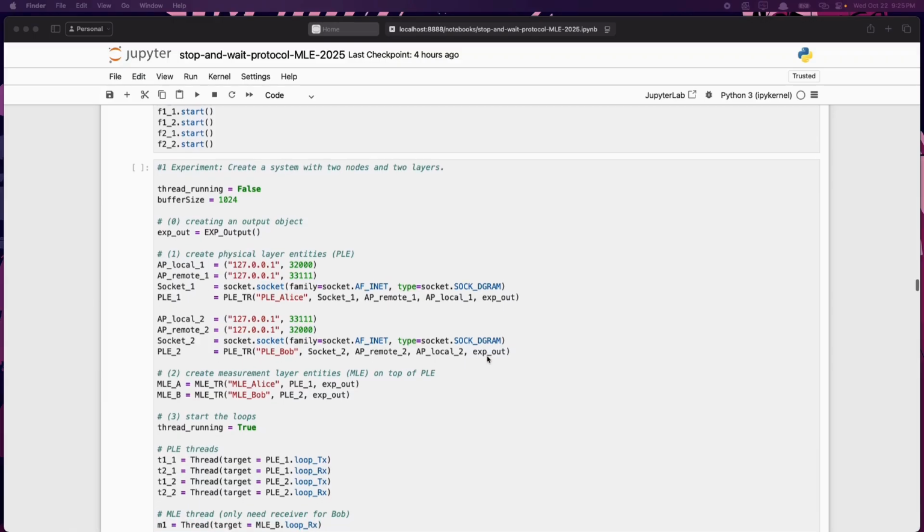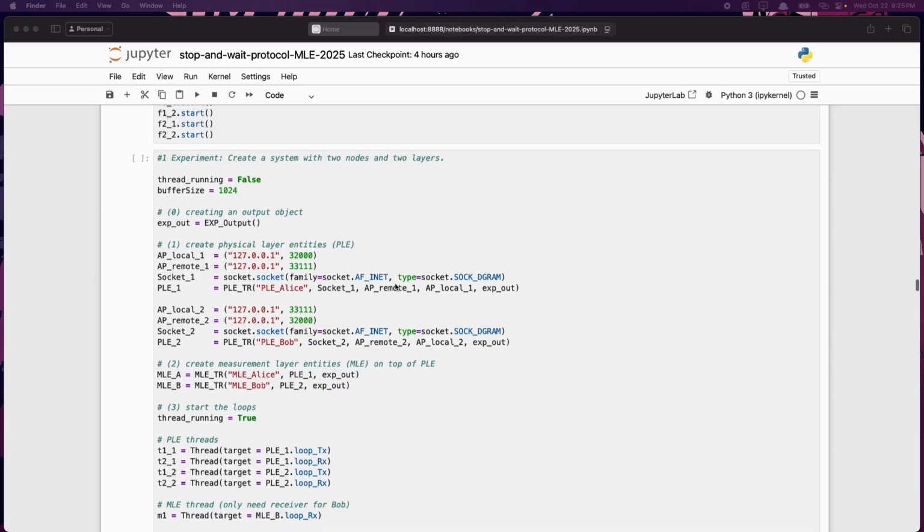In the first setup, the measurement layer experiences the same effects as the physical layer, meaning we directly observe packet losses, duplications, and random delays. In the second setup, adding the data link layer hides most of the physical errors by resending lost packets and filtering duplicates. As a result, the loss and duplication rates drop pretty heavily, but the average delay might increase because of the retransmissions and acknowledgements that take extra time.